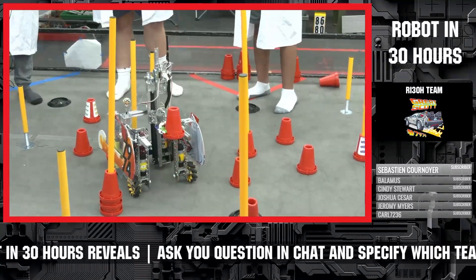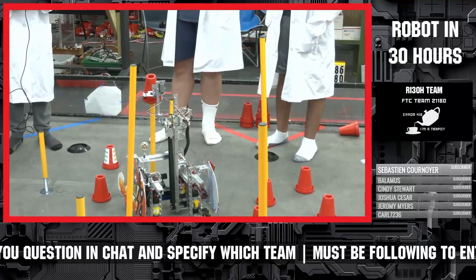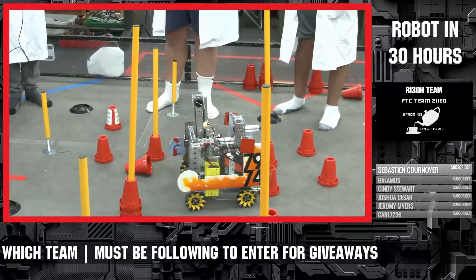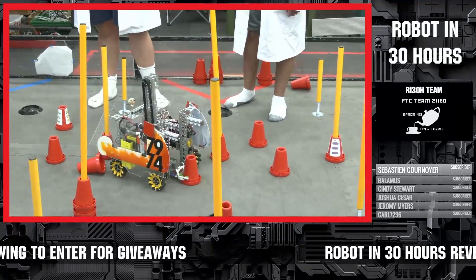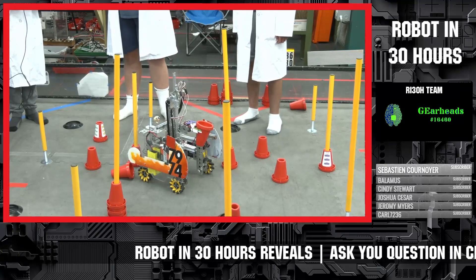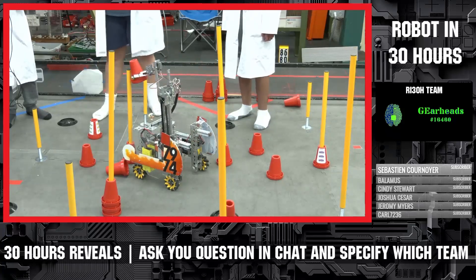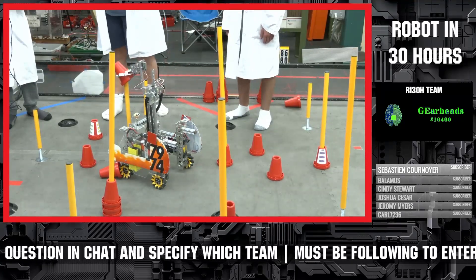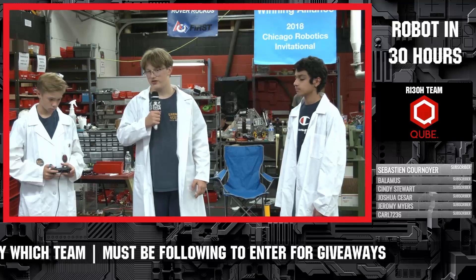Onto our autonomous strategy. What we are currently doing to score is simply the 20-point parking with a custom sleeve. We start here, and this is where things get cool. We noticed that FTC has not yet put out the TensorFlow files for this season in terms of image recognition. So what we did is our sleeve actually has three solid colors on it — yellow, white, and black. The yellow and white correspond with the yellow cubes and white balls from last year, which FTC did provide recognition for. That way, we set the filter low enough where the robot thinks the yellow and white on the signal sleeve are cubes and balls from Freight Frenzy.